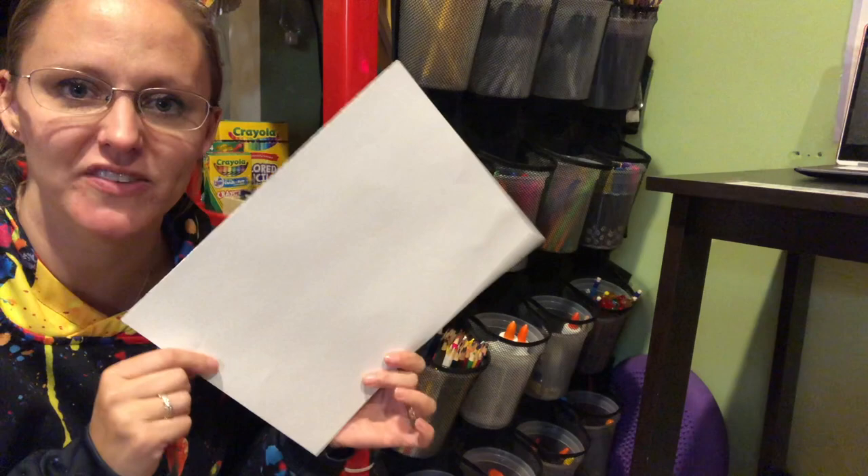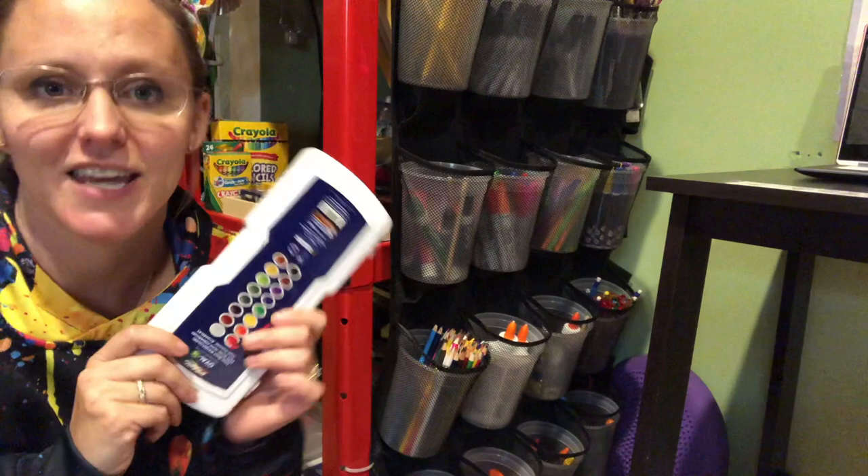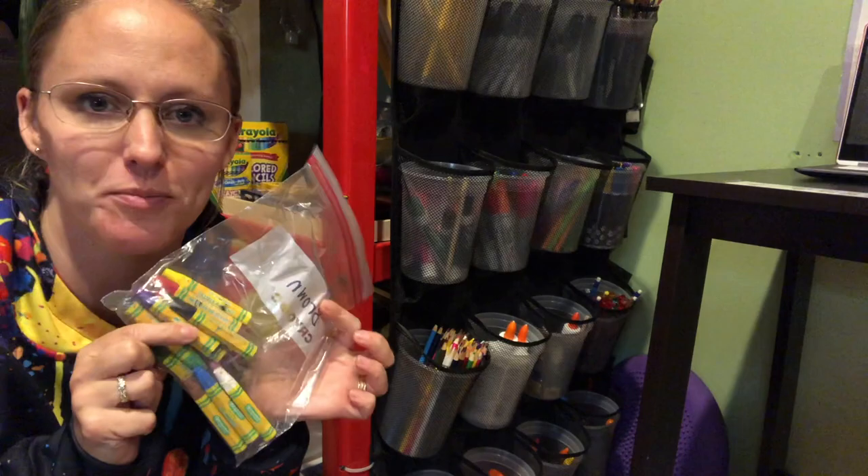For today, you are going to need a piece of drawing paper. This should be your nice thick drawing paper that you got from me in your art kit, because we're going to be using some paint today or some oil pastels. So I don't want you just using thin computer paper — try to find your art paper. We're also going to use paint if you have it. If you don't have paint, you're going to do this whole project with your oil pastels that were in your art kit.